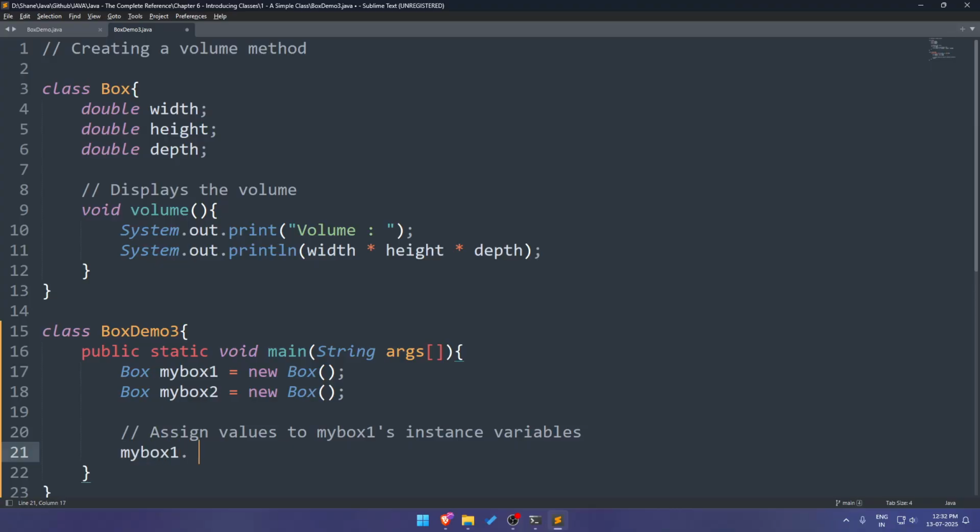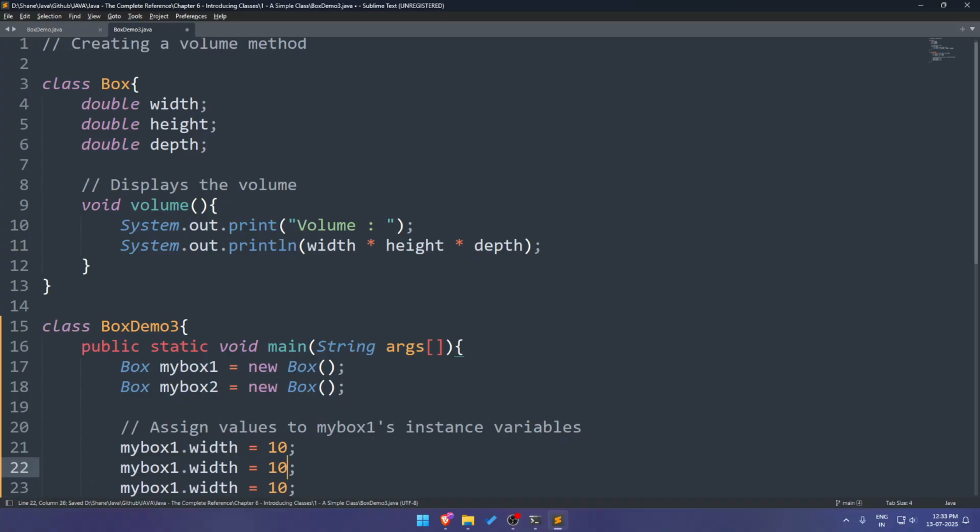So myBox1.width equals 10, 20, 15. This is width, height, and depth.